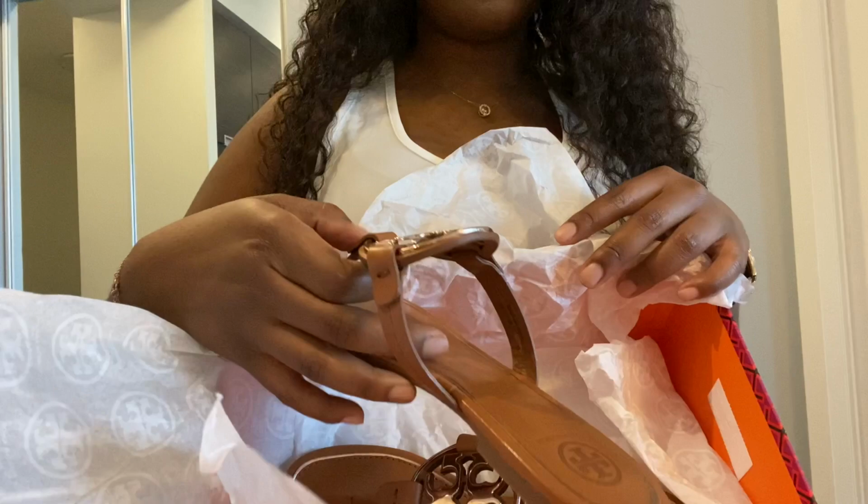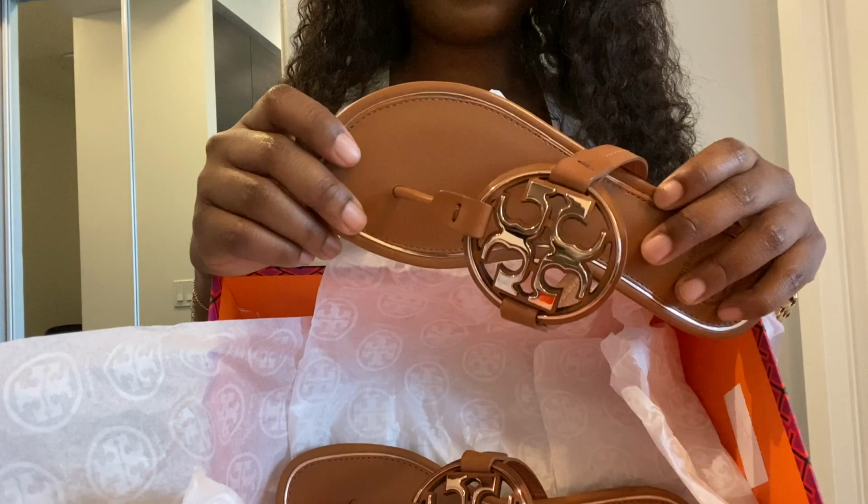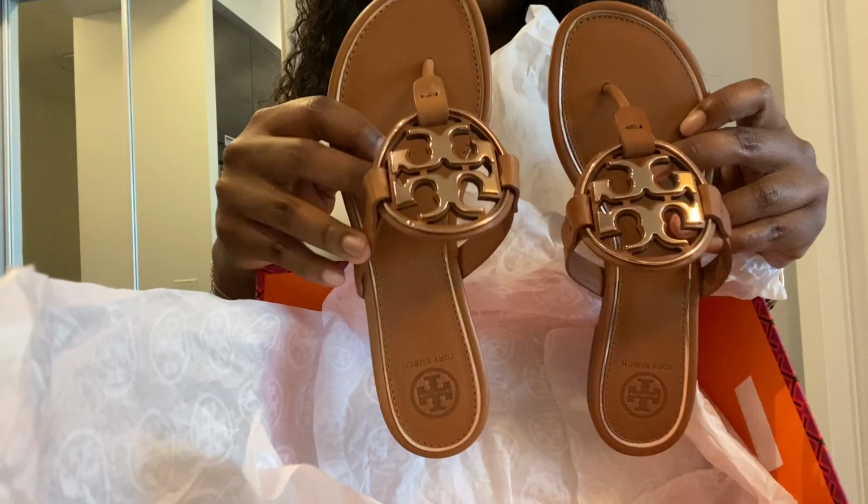I don't even remember what it's called. It is the Metal Miller in the color tan. I do wear a lot of tan colored clothing, nude, tan, whatever. So I decided to get it in this because I feel like I would get the most wear out of it as opposed to probably a black sandal. So I got this in 7.5. I know a lot of reviews have said to size up, but I felt like the size 8 would have just been too big. So I guess I'm a true 7.5 in all aspects.